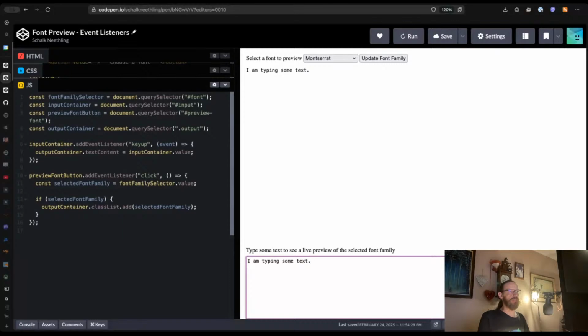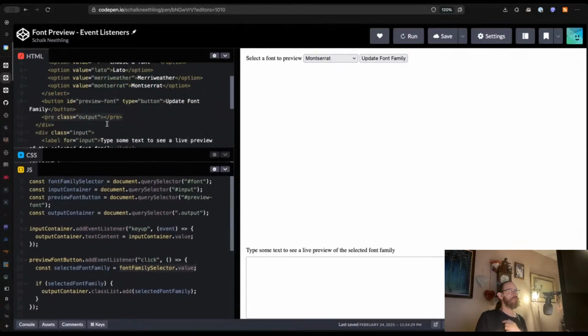The other cool thing with the pre is, now if I press enter, say twice, and some more, you will see it respects the spaces, the enter keys, and all of that. If you didn't put it in a pre, and you, for example, put it in a div, it'll just be one long line of text unless you do some JavaScript mangling to make it look that way. But here we're getting it for free, right? So you can type some stuff. Very cool. So that is what this is doing. It's listening for those key up events, and as they happen, it just updates that preview with whatever is in the text area. Now, when we click this button, we are going to get the value of the select element.